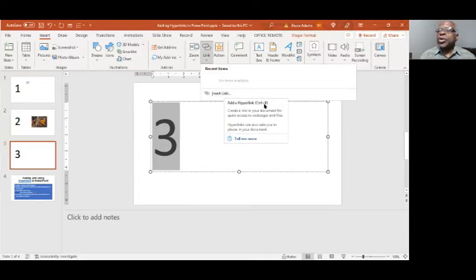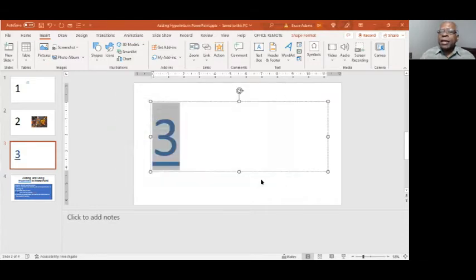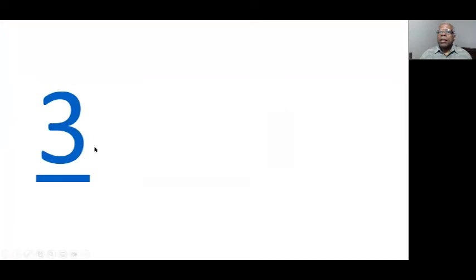You see the shortcut Control K, Insert Link, and we want it to go back to slide number 1. So you just select slide 1 from the Place in This Document option, press OK. Of course, save your work. Go to slideshow mode, which is Shift F5 for this particular slide. Press on the 3, and it should go back to slide 1.